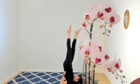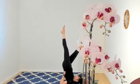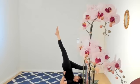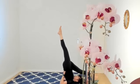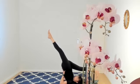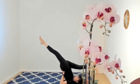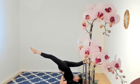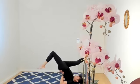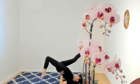Right leg towards you. Find the floor behind you if you can. Left leg is nice and straight. Right foot halfway up. Left foot behind you, like you're doing a reverse split here. Footwork, ankle awareness. Bend that left knee. Find the ground beneath you. Settle down. Right foot skyward.